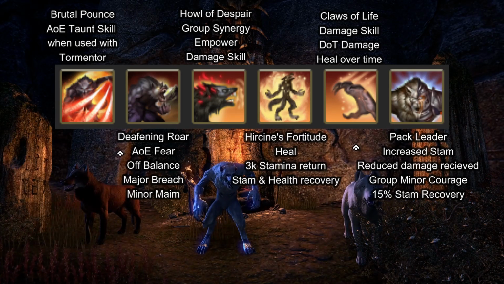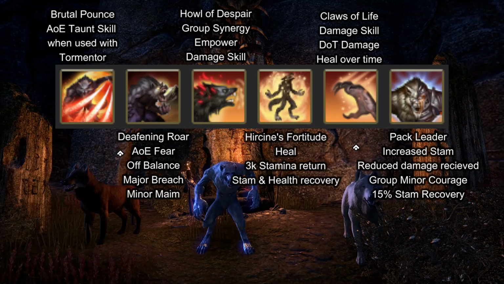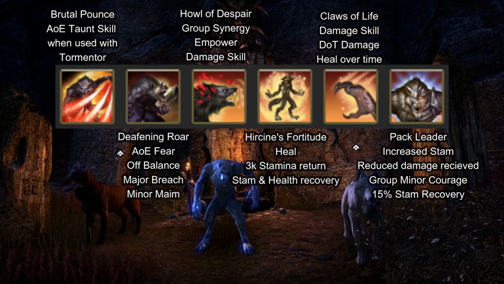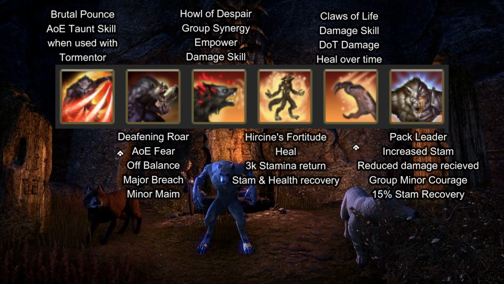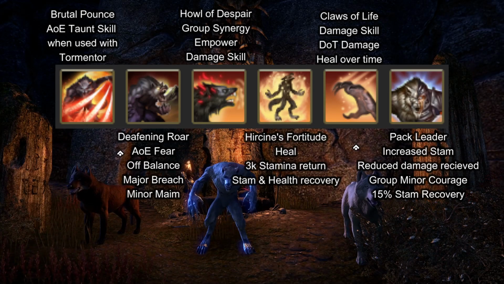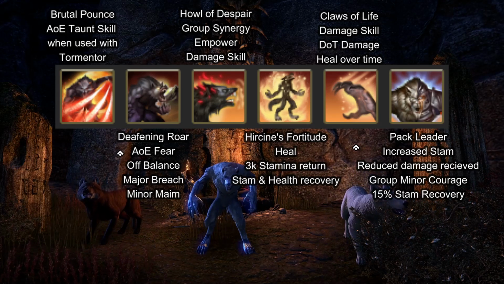And then Call of the Pack reduces the cost of remaining in your werewolf transformation by 20% for each transformed werewolf or direwolf in your group, including yourself, to a maximum of 80%. So we've basically got a 60% buff straight away here, because we've got ourselves and the 2 direwolves, so that's 60%. That's reducing the cost of remaining in werewolf transformation, because we've got that particular choice of ultimate as well.